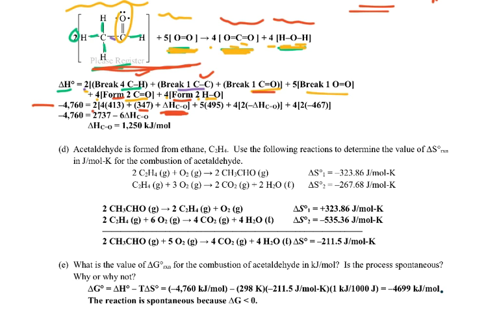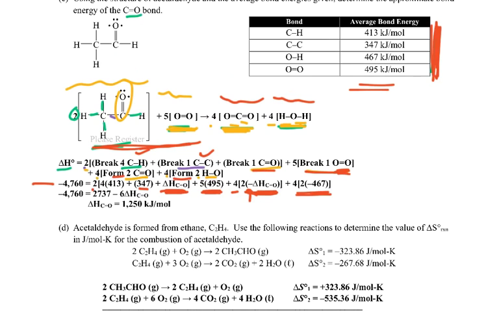And then for the O double bond O, from the oxygen molecules, we have 5 of those. Then for the products, we have the C double bond O, 2 of those for every CO2 molecule, and we're going to make it negative because we are not breaking it, we're making it, and there's 4 times those 2, so 8. And then here we have the H2Os, so the OH bonds, it would be positive 467, but we're using negative 467, changing the sign because we're not breaking them, we're making them. So 2 of those for each molecule times 4 molecules.